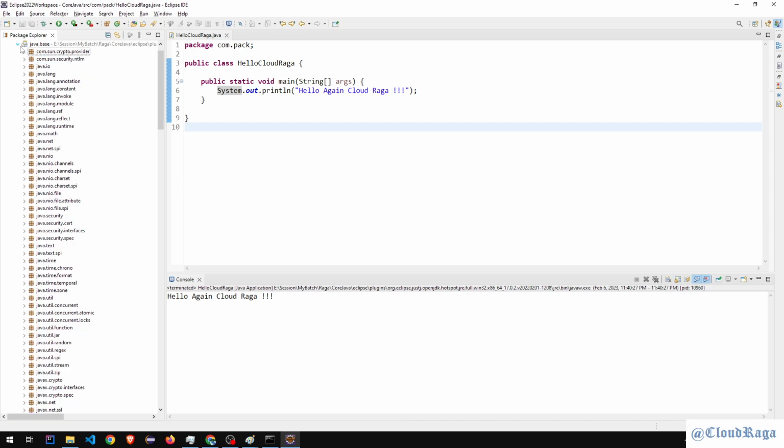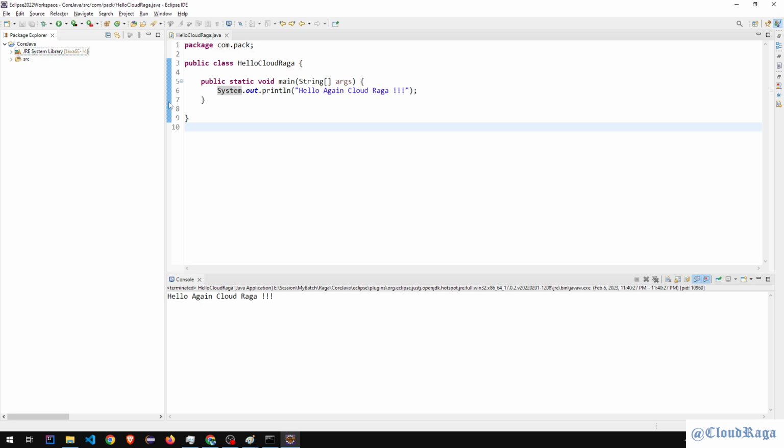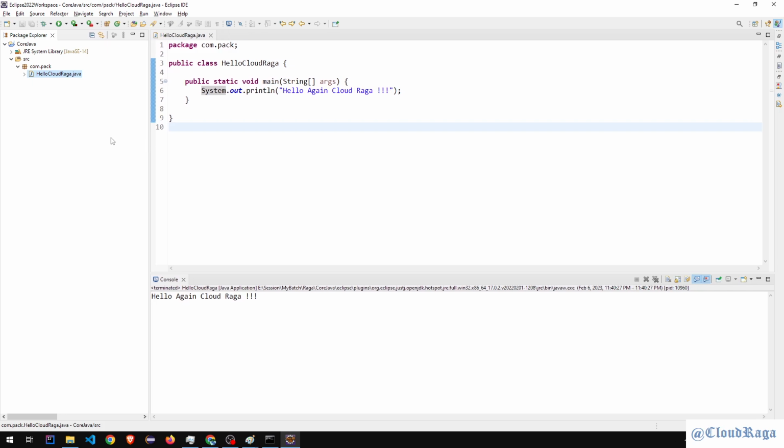So what are class files? What happens? We will see in upcoming classes, but for now, we are supposed to write only the .java file, and after some execution, the .class file gets generated. In this video we are not going into that much detail, but your Java file gets compiled into a .class file. That's what happened there. So that's how the JRE System Library looks.